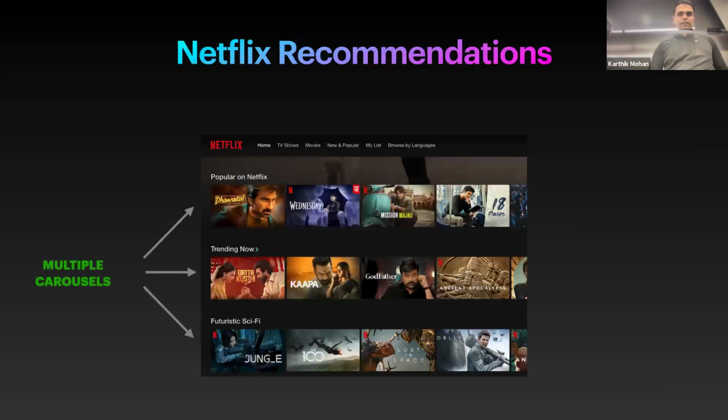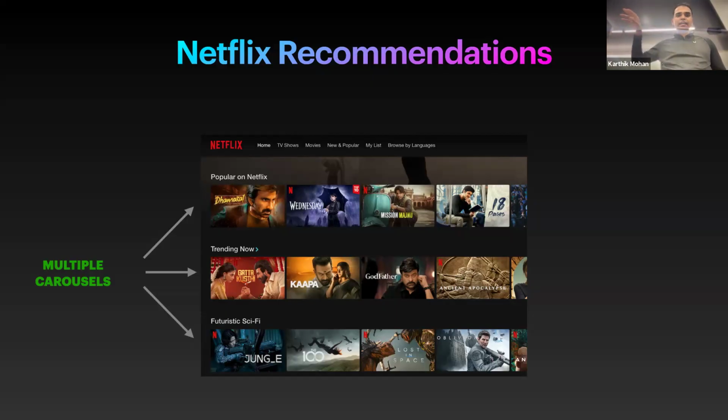So I think the motivation is when you look at your own Netflix page, you'll see that your carousels, so each row you can call it a carousel, are personalized. Even popular on Netflix, for me, is personalized to what I watch. It's popular, but among the popular ones, which ones are relevant for me? It's even personalizing by that. It's not giving me some random popular stuff that I may want to watch. These are connected to the kind of things I've watched in the past.